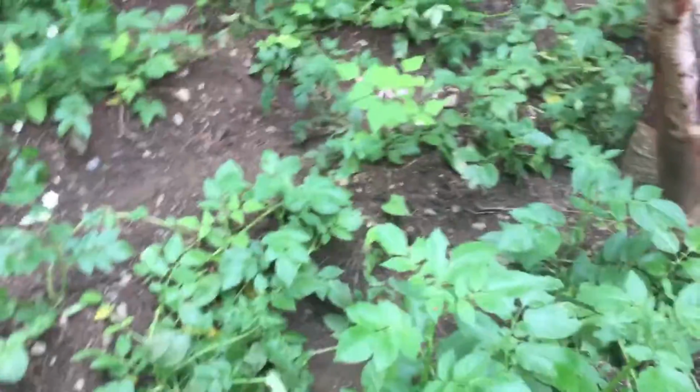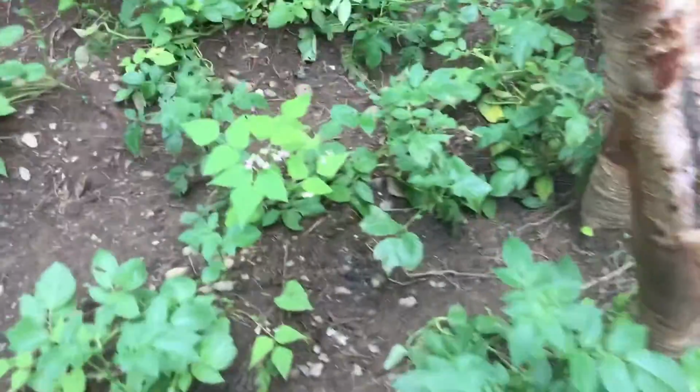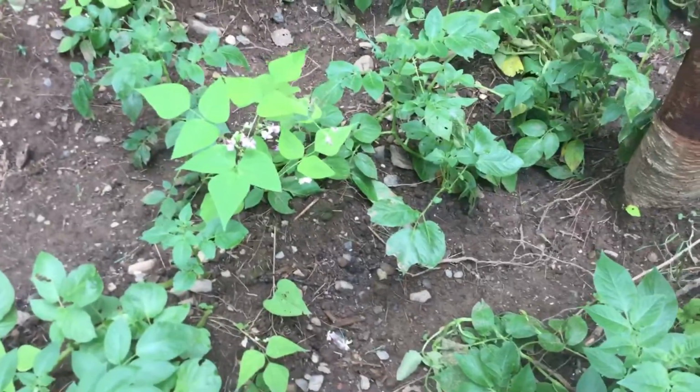This is garden number 1, we call it. A few months ago, this was all wilderness, hard woodlands basically. And now we have potatoes, and in between the potatoes, especially in the second row, we have bush beans growing. I believe these are the green ones growing amongst our russet potatoes. Potatoes have suffered some because of the canopy of trees and not getting quite enough light.